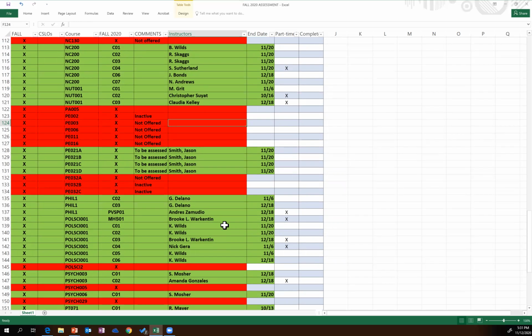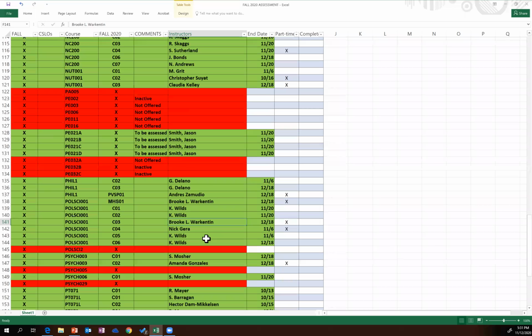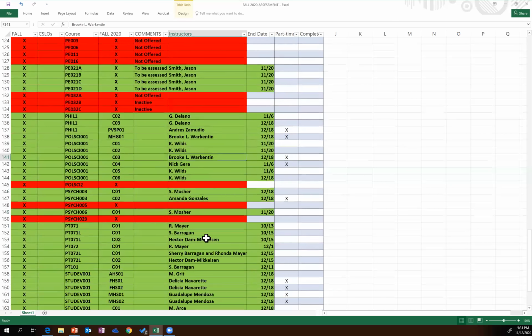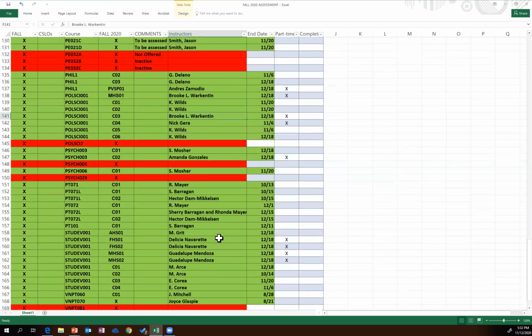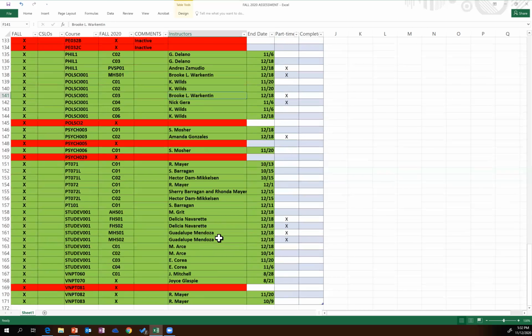Either the SLO committee helps out in that process, or I just guide you along with the process as well. So anybody else that's teaching a class that is being assessed this semester, as I go down the list, think about the bottom of the list. Okay, I don't see anybody else, so that's a good thing. We'll just prepare for the spring semester. That'll be great.